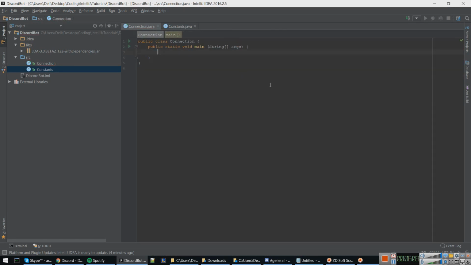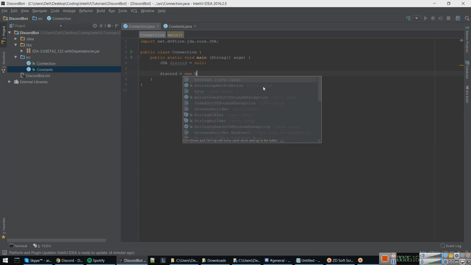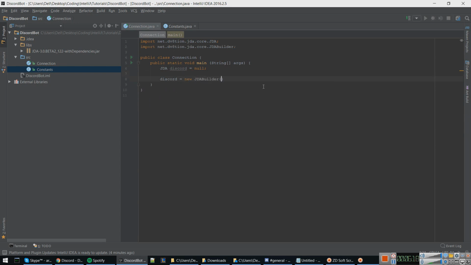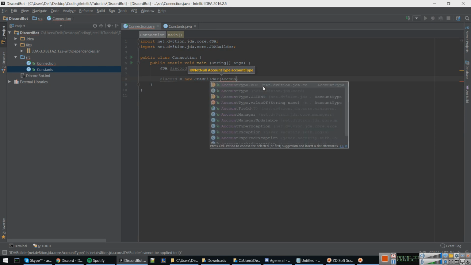Create the main method. Create a JDA, because that's the Discord connection class. Name it discord, set it equal to null, and I'm going to put this on the second line for a good reason, and I'll show you in a bit. Create a new JDABuilder, and in the parentheses goes the account type, as seen over here at the top.